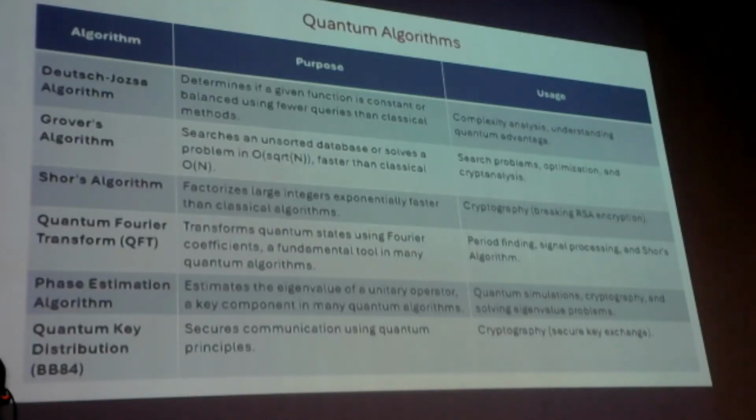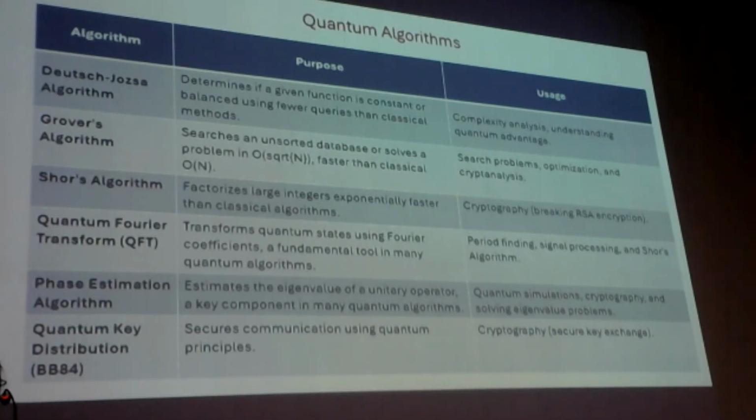It's used for that. Grover's search algorithm. Linear search, binary search, many of us would have learned that, isn't it? So here it is a complex search over an unsorted database, that solves the problem faster than classical. And Shor's algorithm factorizes integers, as I said, and it even beats cryptography. So they have to find other ways of doing it.